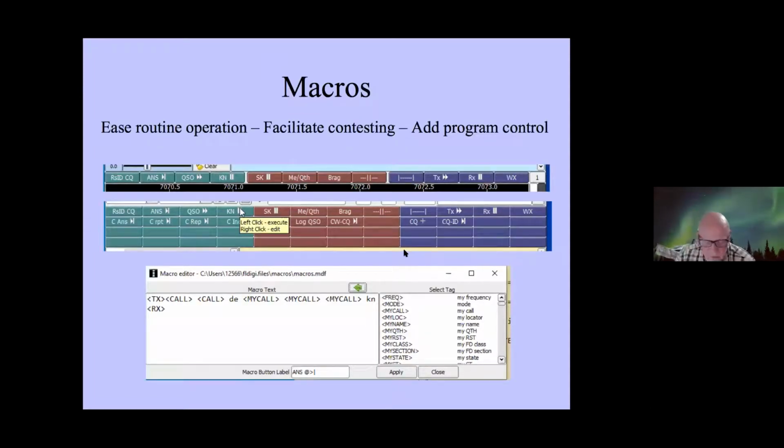Most digital programs have the ability to create macros, and macros are easy ways to send various elements of text and/or control how the program is behaving. Fldigi has the ability to show 1, 2, or 4 sets of macros at a time.